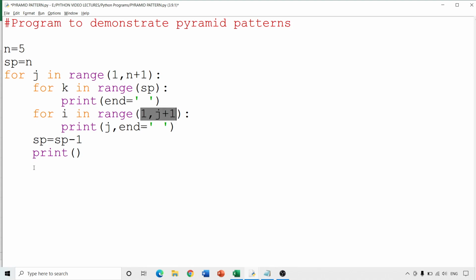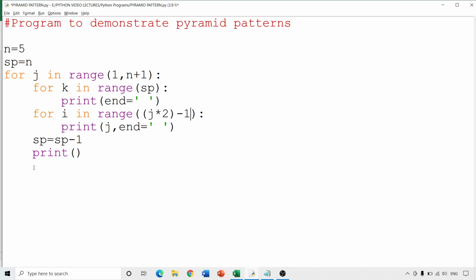When the value of j is 1, I want only one column. When the value of j is 2, I want three columns. So if I put some formula like j star 2 minus 1, what will happen?